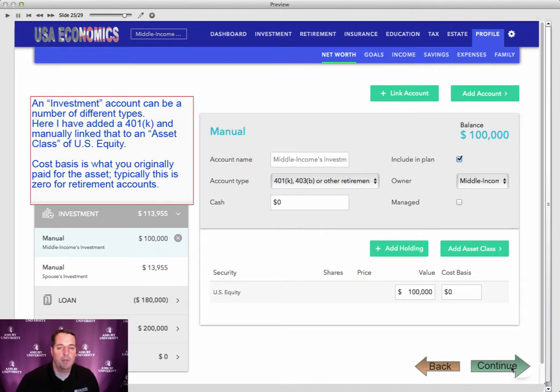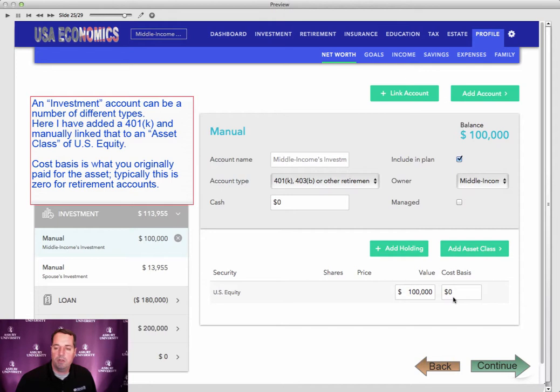Next, we're adding various investment accounts. Depending on what you have here, for some people it may just be a 401k from work. For other people, they may have dozens of accounts they've collected over the years: mutual funds, individual stocks, bonds, you name it. So hopefully you only have a handful to enter here, and you have big balances in them.